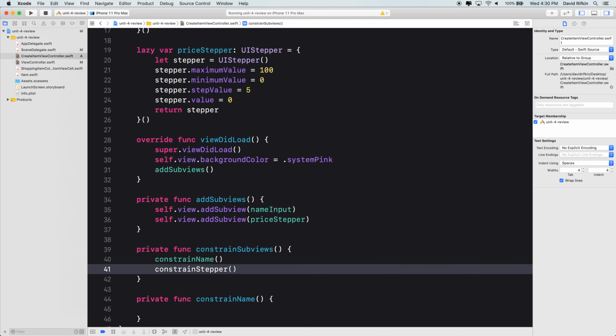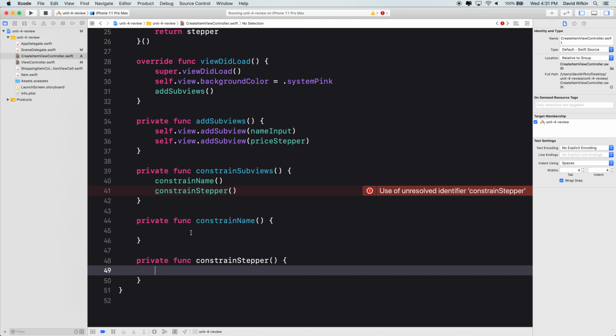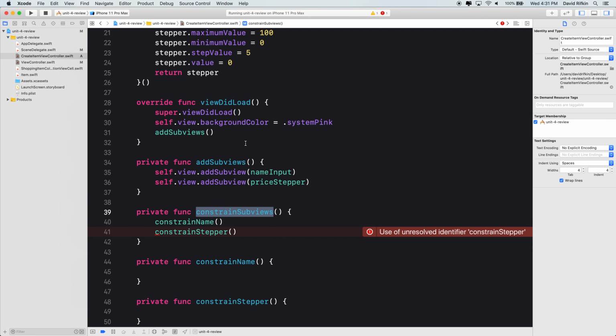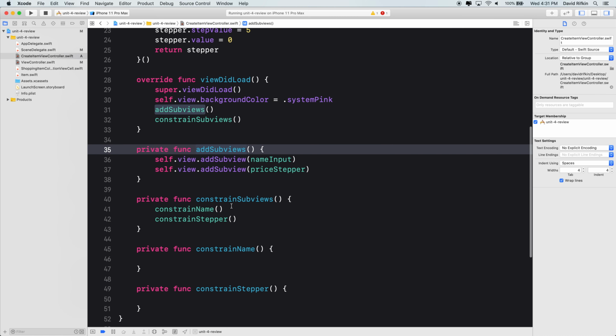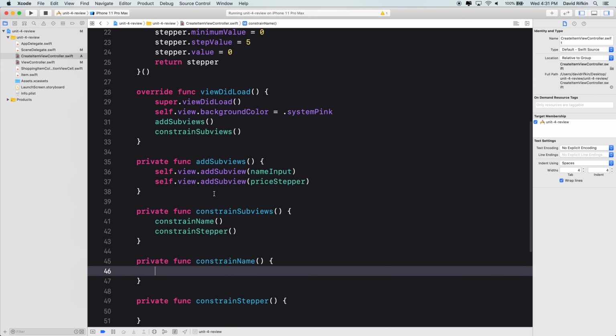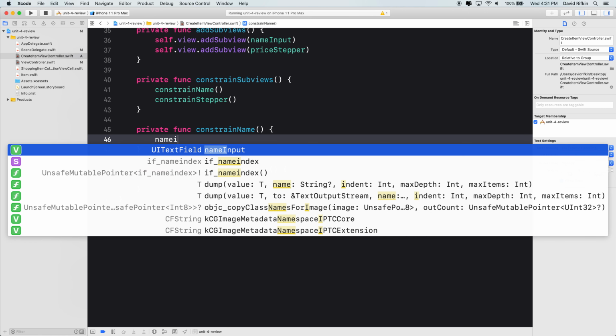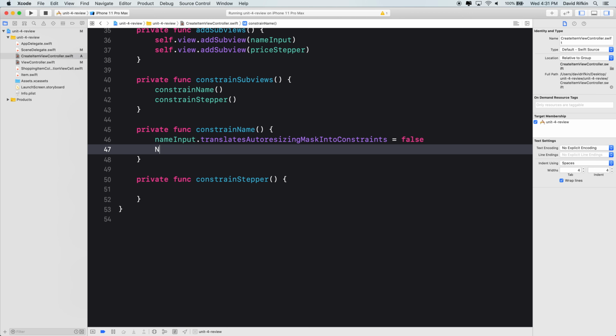This is all programmatic UI stuff. My goal here is just to add each of these views, then call this guy just like we did in the other view controller, add those things. Let's add some constraints. I'm going to turn off the resizing mask because we're setting our constraints manually. Then I'm going to say NSLayoutConstraint activate this array of constraints.